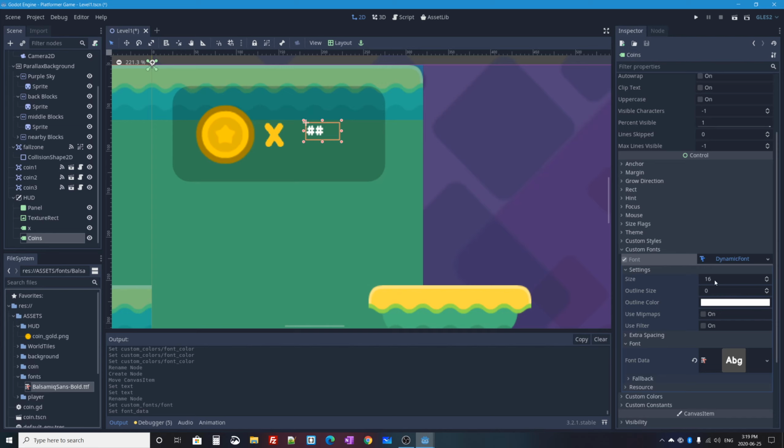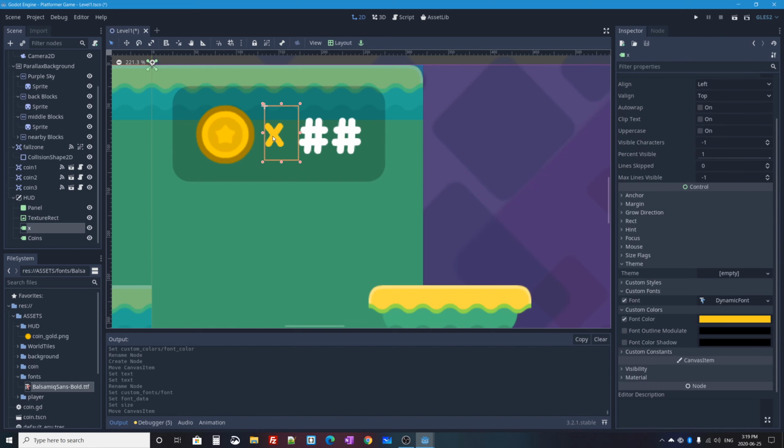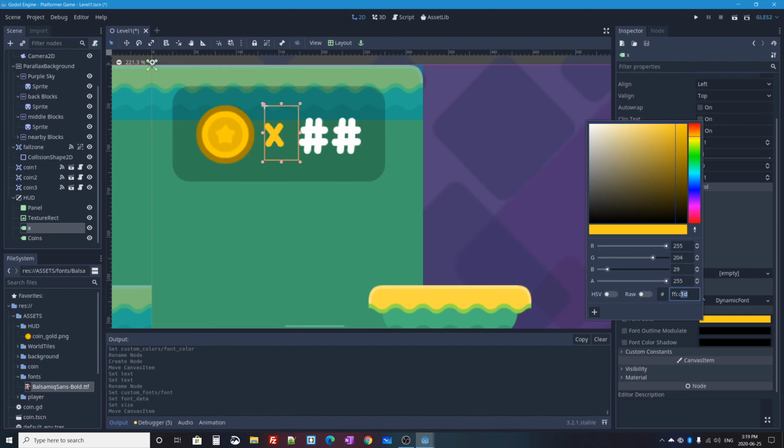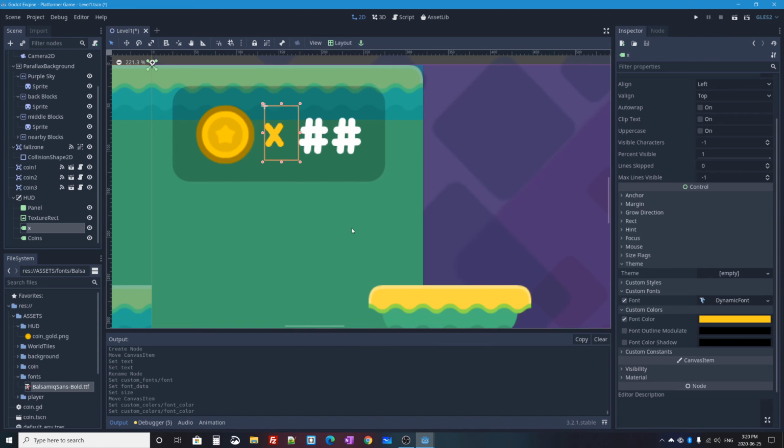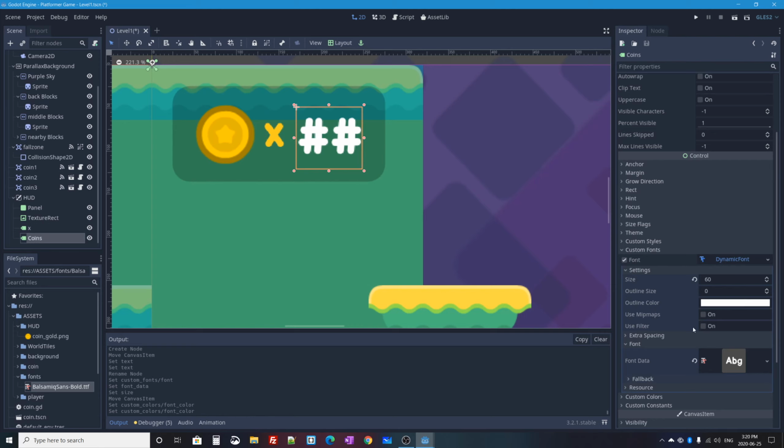I'll go to the font settings, and I'll change the size to maybe something like 60, and I'll drag that up, and I'm going to see if I can match the color of the X font. So I'll click on it. In fact, with a color picker, you can copy this hex value, which is, in my case, FFCC1D. A hex value is base 16. It's a number that most computer programs use to specify a color in the 8-bit color space. In most programs, that's what you're using.